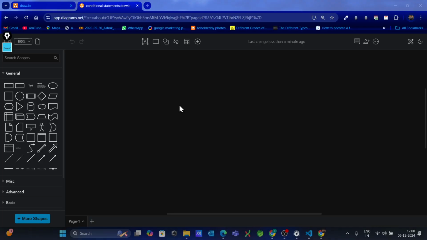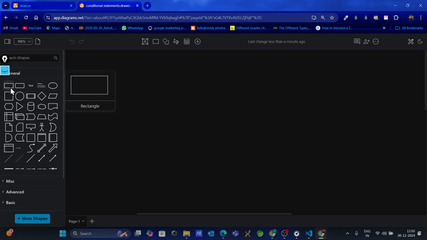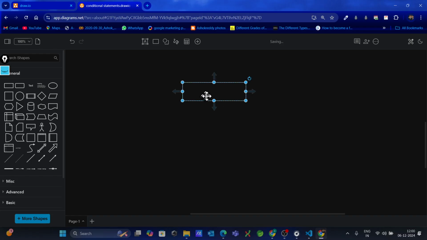Flow chart ni represent cheyalante... Okay then. So here we need to create one more thing, guys. So like here I'm taking a start, or else I will remove this one.